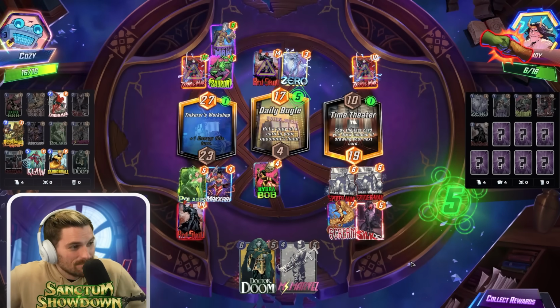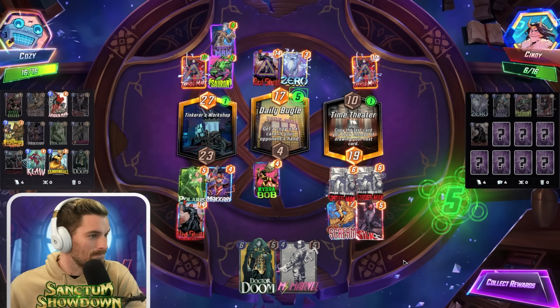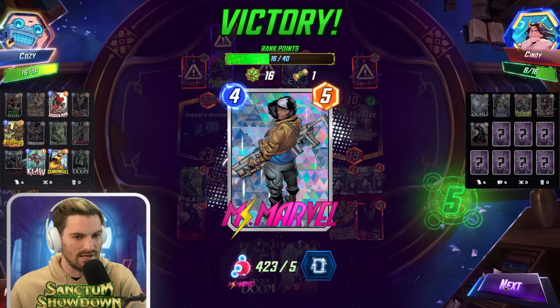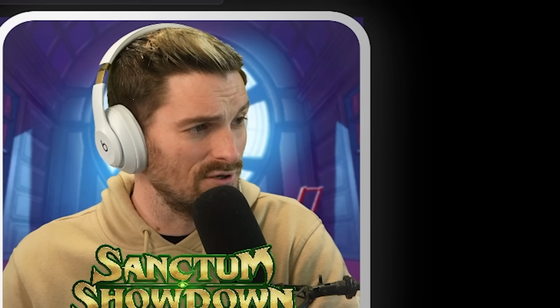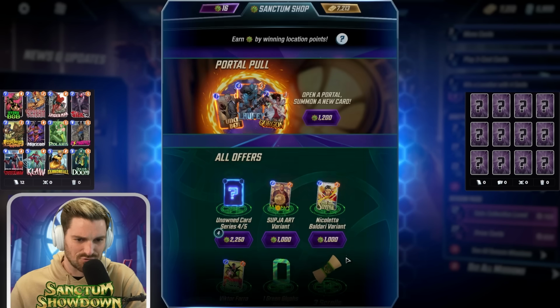You can't beat the Sorcerer. Cannot beat the Sorcerer Supreme, my friend. I created this Sanctum. I think. Ooh, okay. So we get 15 points. You want to win by as many points as you can because you do get those. So if you get like 20 points or whatever, you want to win with that. And there we go. Look at us building up from the novice rank.